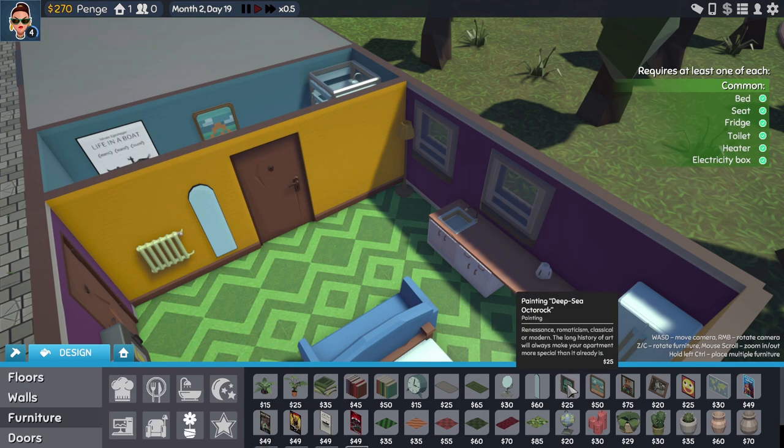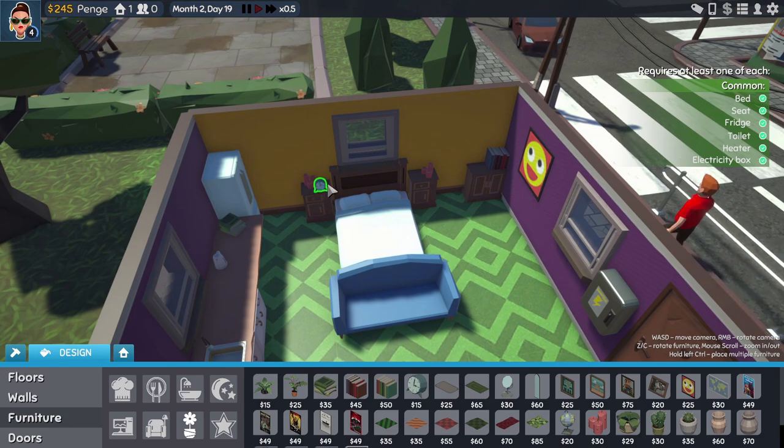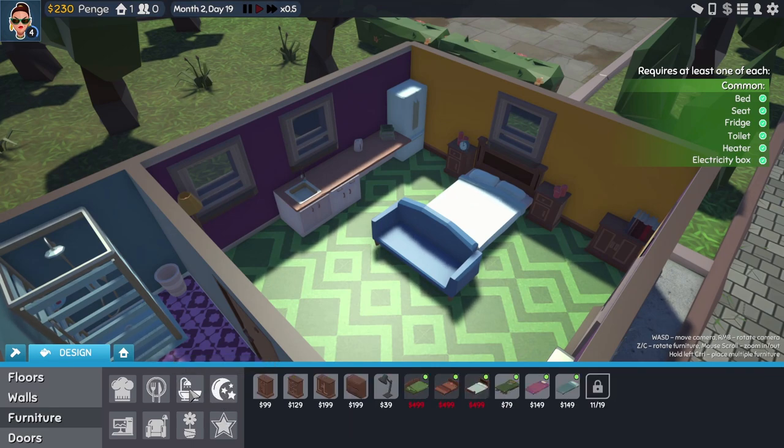No, let's not have that. Painting a deep sea octorok. Oh, that's quite nice. Yeah, let's pop one of those in. And then I think we're done. I quite like that. Oh, hang on a minute. There's an alarm clock. We can put an alarm clock on the bedside table. That is wonderful. And I think, with that, I think we're done. I quite like that. That looks okay.